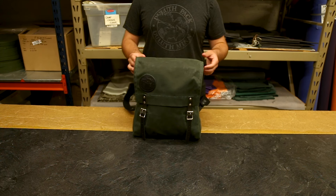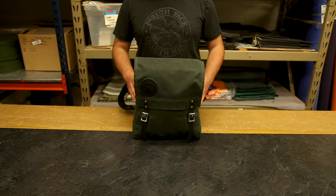Adults can find use in this as well, as it's great to carry with you on all of your adventures and not worry about it getting snagged behind you on a trail. It's also great to fit all of your work gear and some extra clothes when you go to the gym.